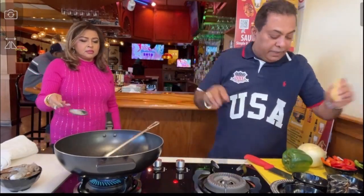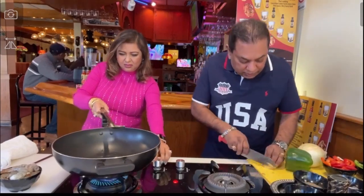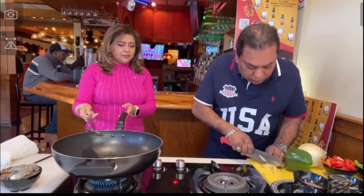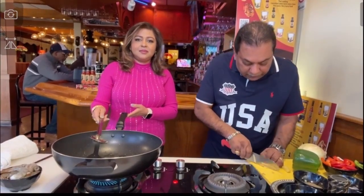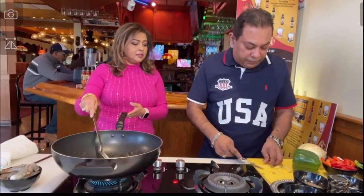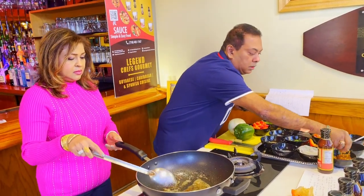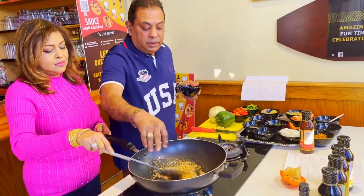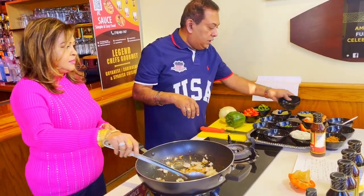And then I forgot to tell you, in order for you to get a nice taste, sometimes we put thinly sliced ginger. So we don't bite onto the ginger, because ginger can have a strong flavor. So I usually make it into very small pieces, a very little amount, just for flavor, and I will drop it in there as well. Then I'm putting in some minced garlic, because I like to have a lot more garlic in the food so that it brings the aroma out, and it goes good with the dish that we're about to make.